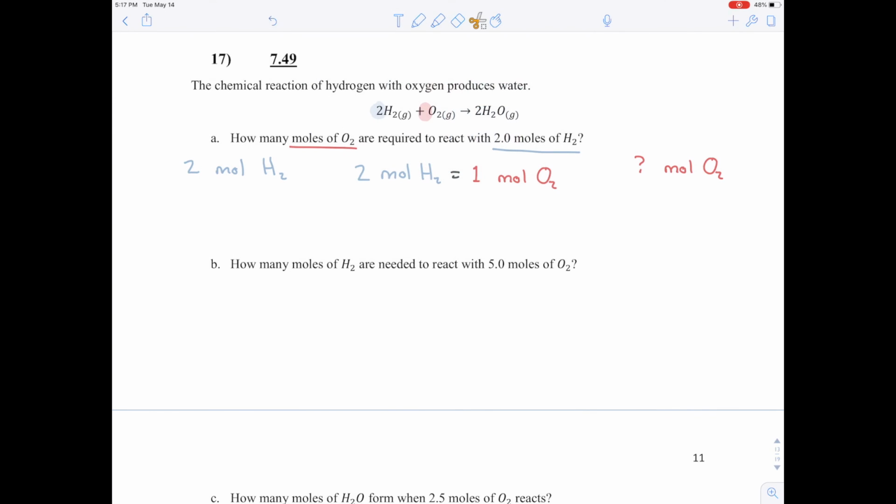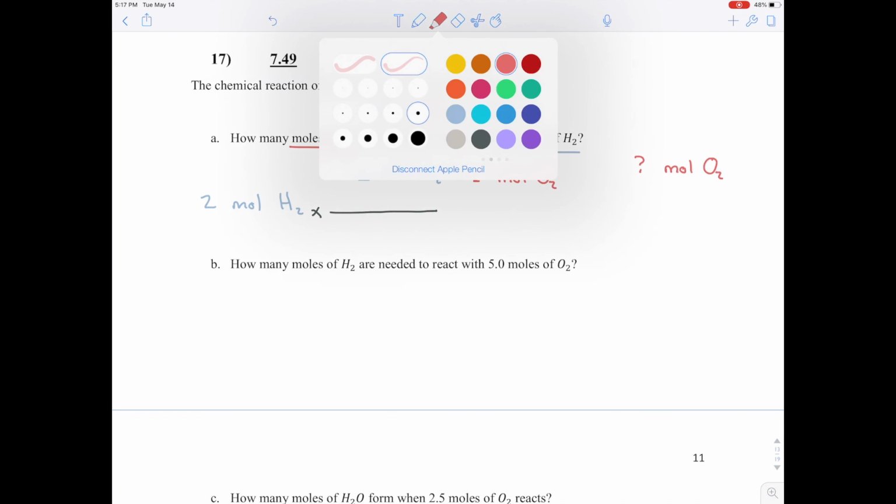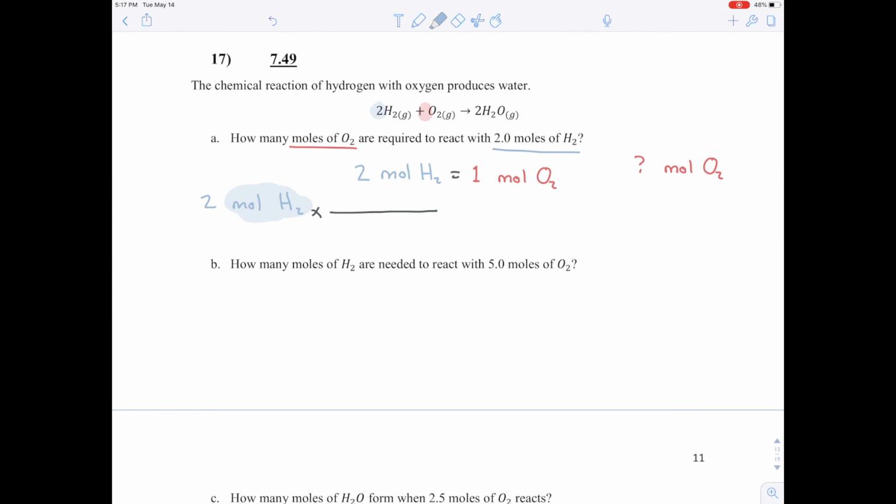So anytime you do a conversion, take the number that you start with, always write a multiplication sign, a fraction bar, and the units that you start with, so here that's moles of H2. Those units are going to go on the bottom of the fraction so that they'll cancel out. So for the moles of H2, we'll go to the conversion factor and put the side of the conversion that has moles of H2 on the bottom. Going over the fraction bar is like going across the equal sign. So on top, we'll have the other side of the conversion factor, 1 mole of O2. So moles of H2 will cancel out because this first one is on the top and the second one is on the bottom. We'll be left with moles of O2, which is exactly what we want.